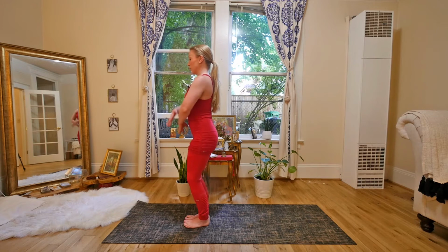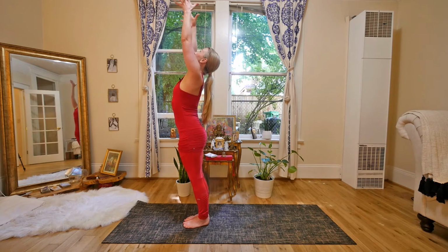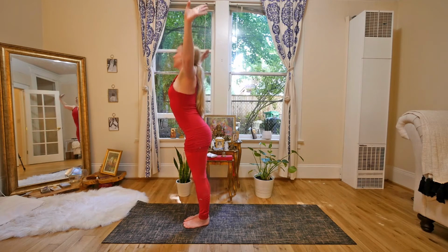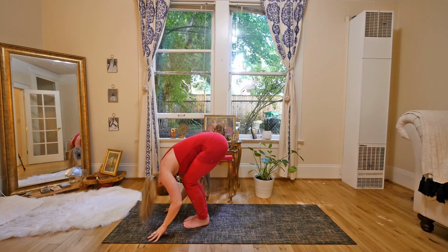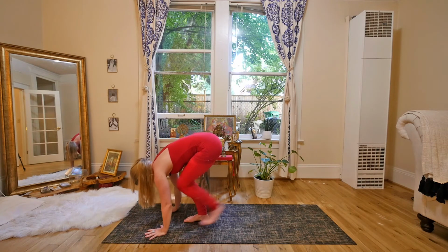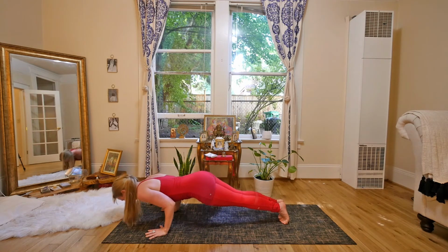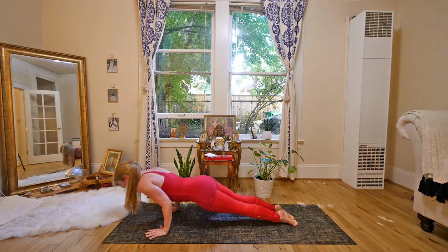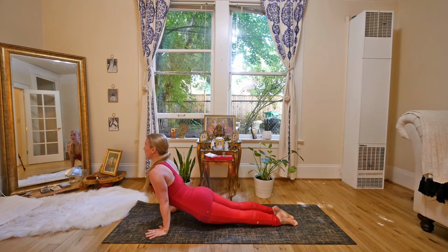And again, we're going to move through our beautiful Surya Namaskar A, greeting the sun, exhaling, bowing forward with a sense of adventure. Inhaling, gently lift and lengthen. Exhaling, the hands come down as we step back. The shoulders stay over wrists while we come into our Chaturanga Dandasana. It's a full moon, so we're going to stay active here.